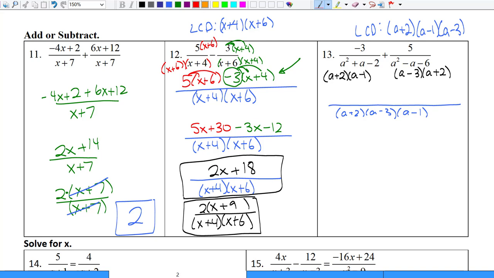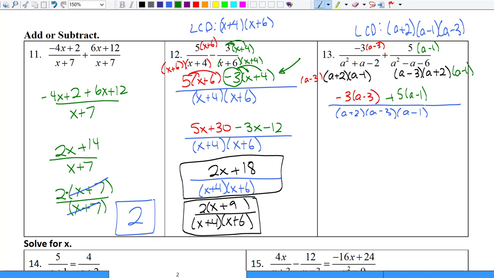Okay, on the first fraction, I have a plus 2 and a minus 1. The factor that I'm missing, that I really want, is a minus 3. If you multiply it to the bottom, you have to then multiply it to the top. Don't try to distribute on this step, we'll do it on the next. On the second fraction in the denominator, the factor that I'm missing is a minus 1. If you multiply it to the bottom, then you also have to multiply it to the top.